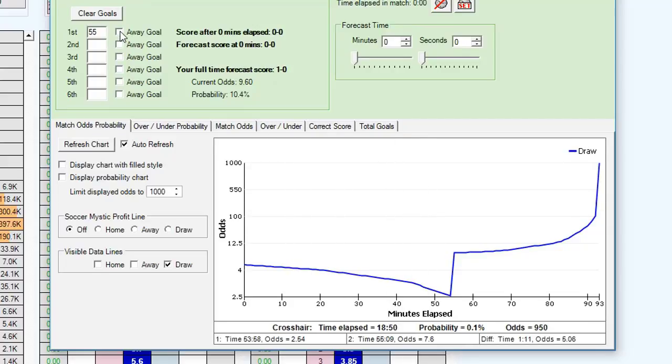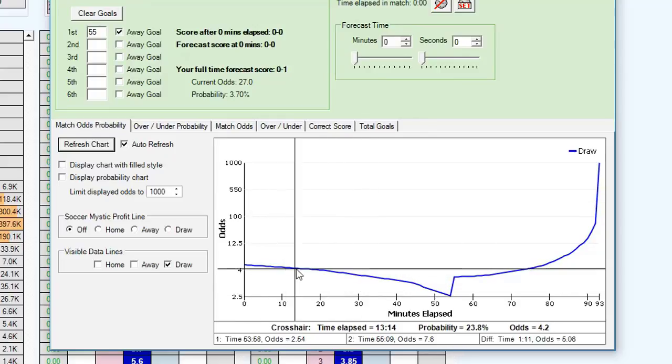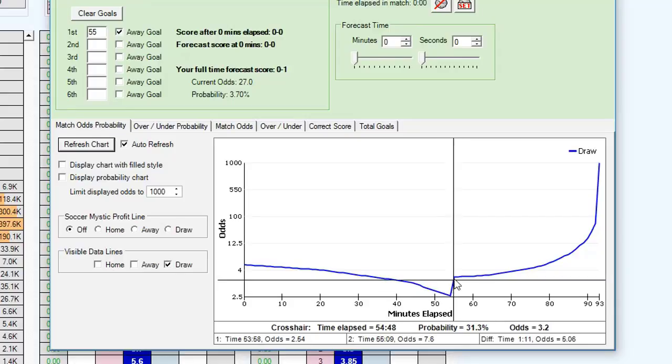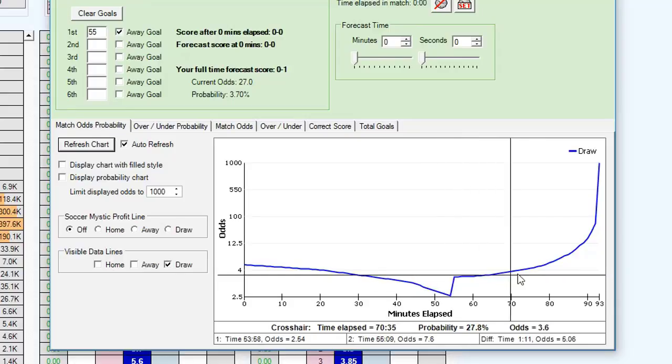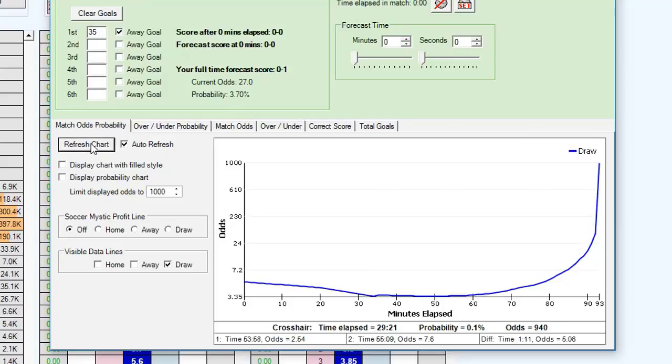So what happens if actually Leicester hold out for ages and then they score first in the 55th minute? Click on refresh again. Can you actually see what happens here? So the odds will come down, come down, come down, and then they'll bump out again, and then the chance of the draw sort of skirts off into the distance here. So if you start playing around with this, this will give you an idea of how the odds will change as the match progresses.